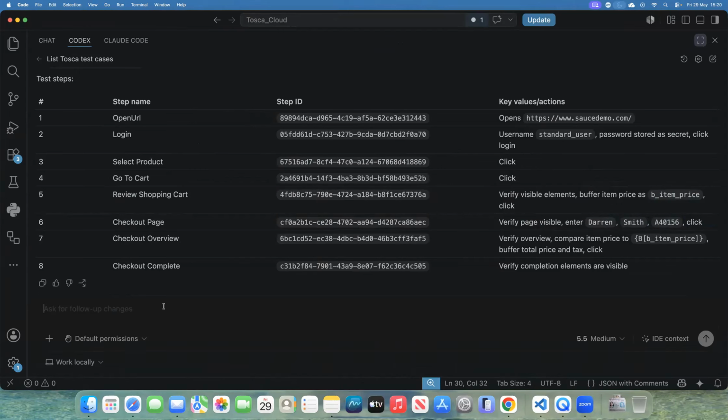Here, I'm going to use a particular scenario. As you can see in the previous scenario, we used a particular username and password to log in and then go through the complete flow of checking out a product on the website. But now I'm going to ask the AI agent to build or scaffold the scenario for an invalid login. We already have a valid login scenario, and now we are trying to build an invalid login scenario.